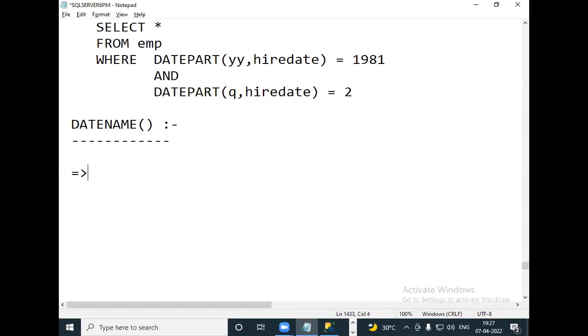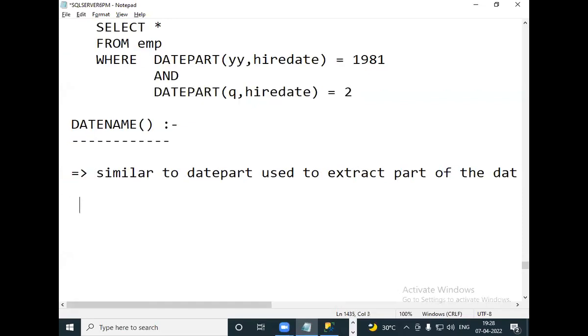This is also similar to date part. Use it to extract part of the date. Then what is the difference?